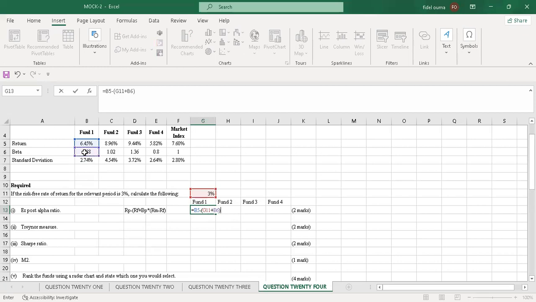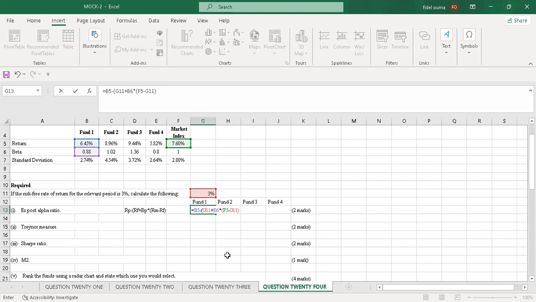Then I'll put a bracket. Then, sorry, I'll have to multiply by bracket, return on the market. The return on the market is 7.6. So I'll just multiply by that. Then I'll subtract the risk-free rate of return. So I'll subtract this. Then I'll close the bracket.